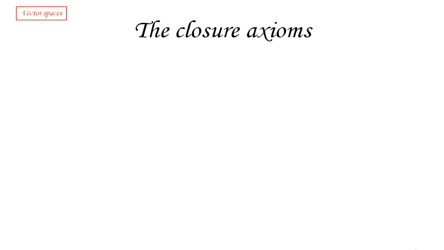Let's see what are these two closure axioms. The first axiom is that if I take two vectors that are in this vector space and I add them up according to my addition operation, then I still end up with something which is in the same set. So in other words, I put two things together, I come up with something else which is still in the same set.